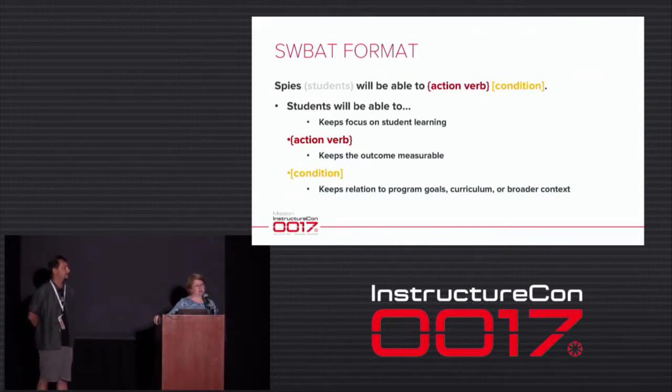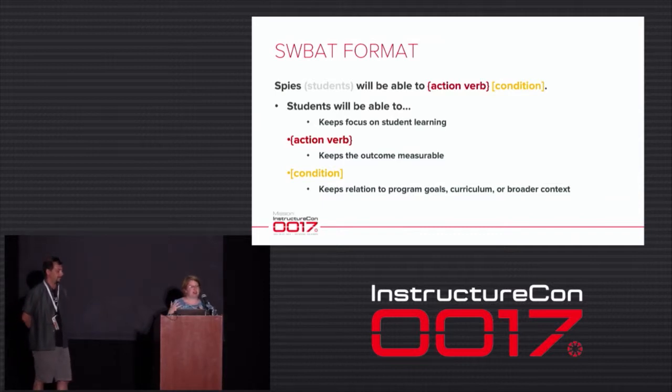So by using an action verb in your learning outcome, it really helps to make sure that your learning outcome is measurable, which will be important when we put it into Canvas. The yellow part, the condition, is really what establishes context. It might be great that we want students to be able to read musical notation, but if I am teaching a chorus class, I'm going to want them to be able to read musical notation on a choral score for their part. That's more specific about what I want students to be able to do, and since it's more specific, it helps set them up for success, to be successful, if we're really putting our learning outcomes into context in this way.